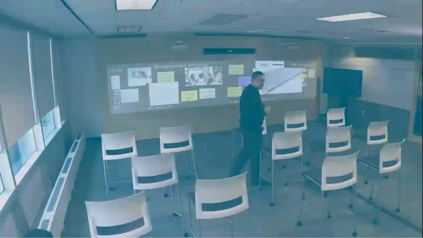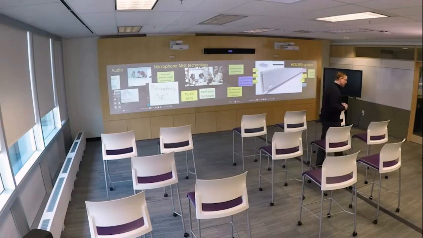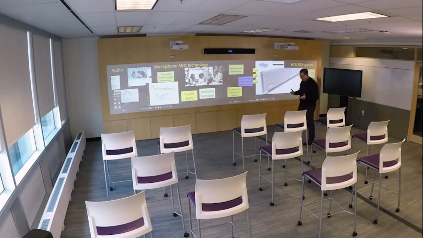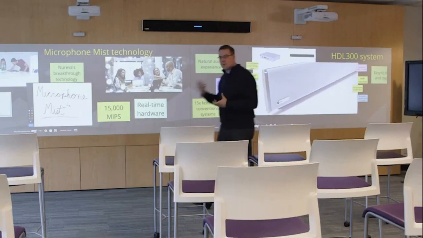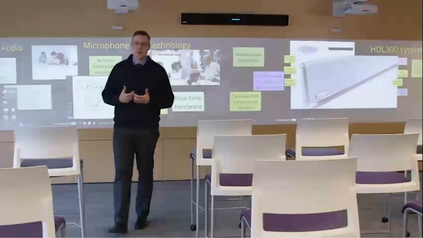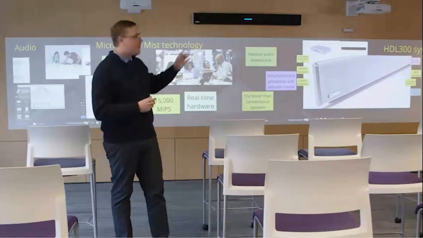Thanks to the HDL300's Microphone Mist, I'm free to walk about the room. I can engage with a participant here. I can speak to someone personally here. I am confident that there are always a few mics around to capture whatever it is I'm saying. I can keep moving around the room freely. I can pace and do all of the things I would normally do to make a presentation great for the people in the room. And now, thanks to the HDL300, the remote participants as well.